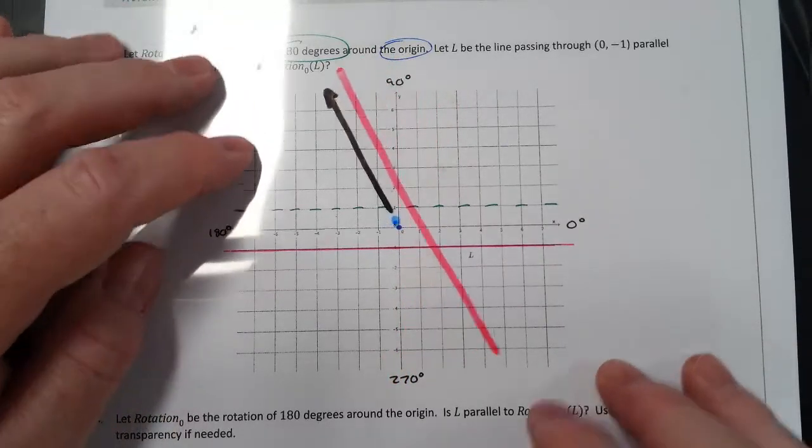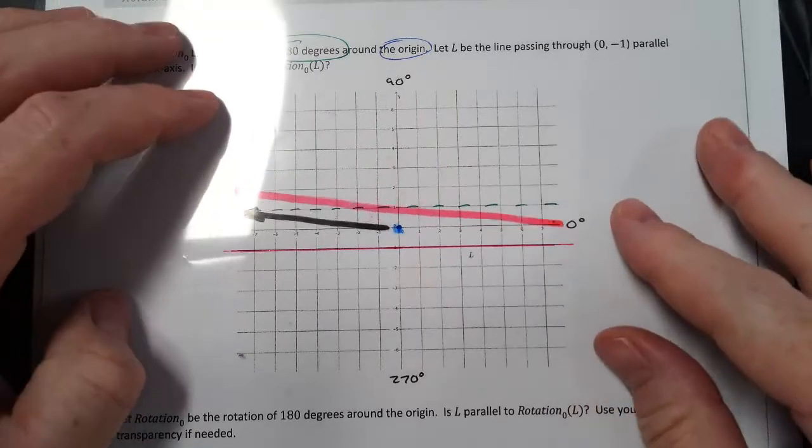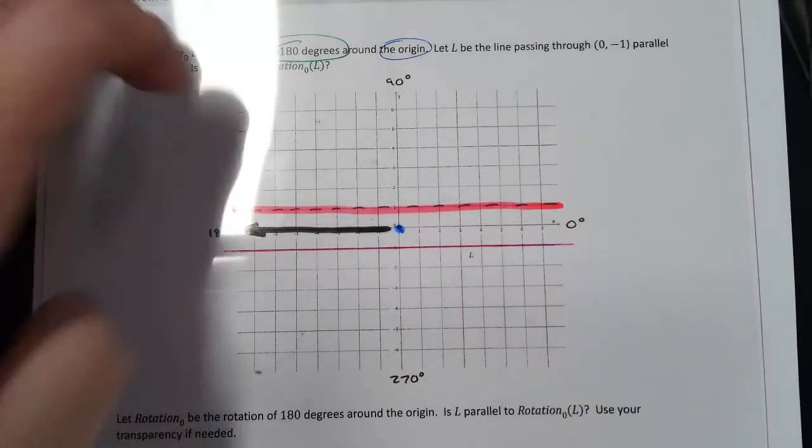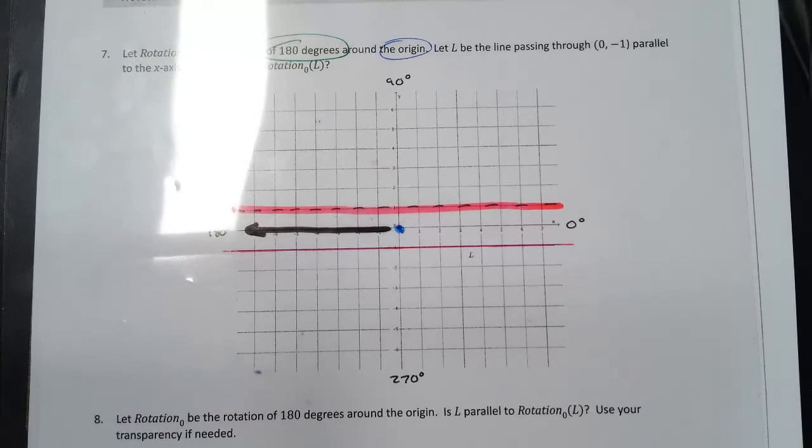90 degrees, we have to keep going. When the arrows point at 180 degrees, we see that yes, our prediction was absolutely correct. So it looks like we can come up with another property of 180 degree rotations, that a 180 degree rotation makes parallel lines. But let's check.